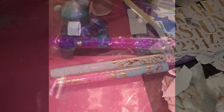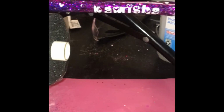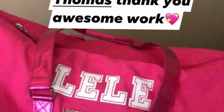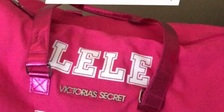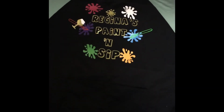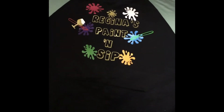But yeah, the pan is on its last spin around. My clients tell me what they want, and then I design this for her. I think she's going to love it. It came out so pretty.